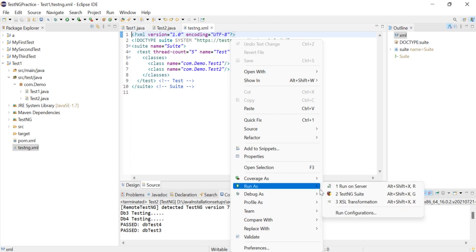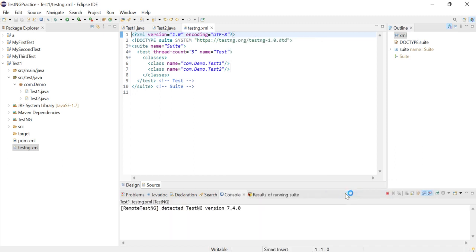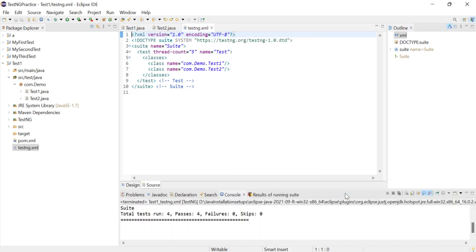We right click on the testng.xml file, go to the run as option, and in the run as option the TestNG suite option is given. We click on it, and after that it will execute. Now see here, 4 test cases are executed.